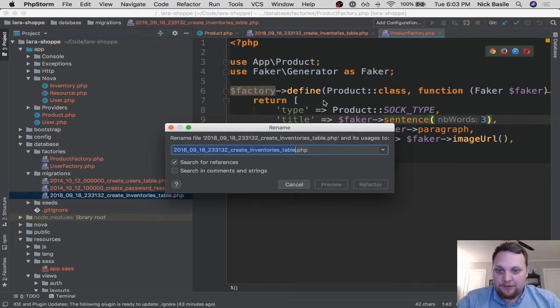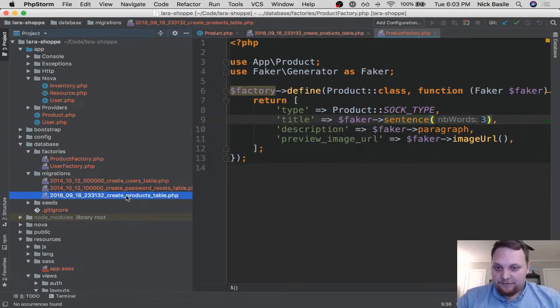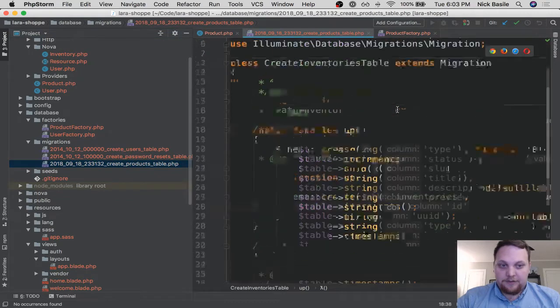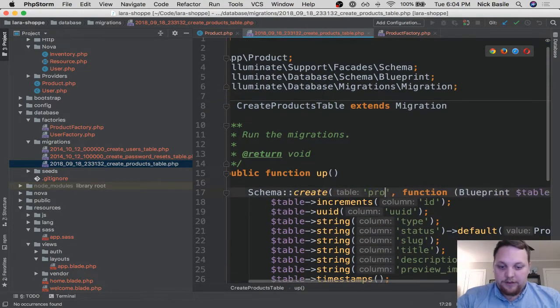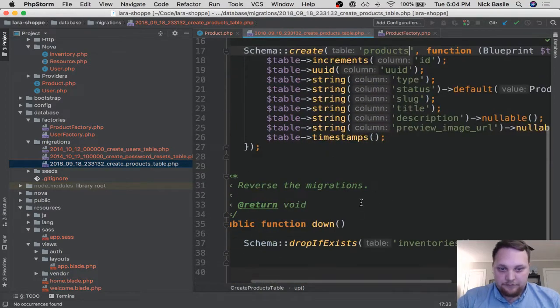So refactor, we'll call this products. This one, the migrations always throw me for a loop. So products table, we'll refactor. This is the one where we have to come in here and do a little bit more work. So products, we'll make that plural.